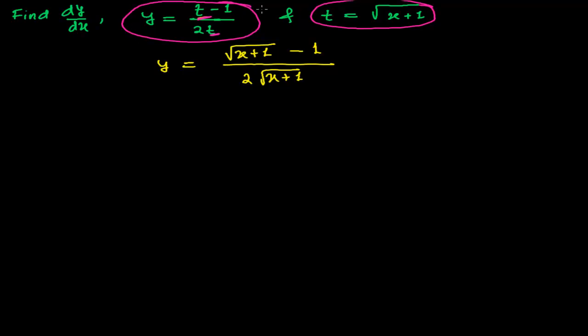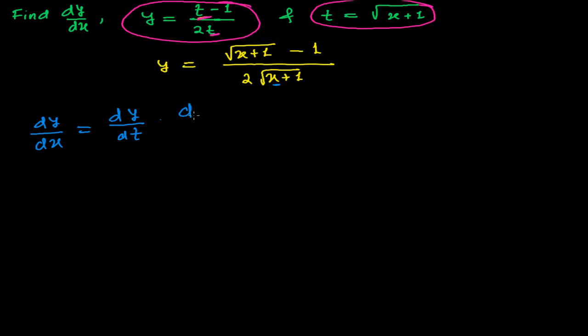To find the derivative of such bigger functions, which are composed of other smaller functions, we have a trick called the chain rule. If you have to find the derivative of a composite function y with respect to x, where x is the main core of the function y, so a smaller change in x can change the value of the whole function y, then first you need to find the derivative of the bigger function y with respect to the smaller function, which is here t.